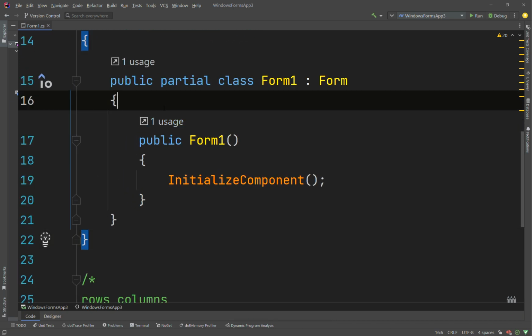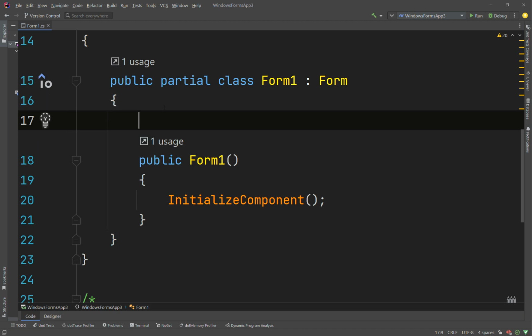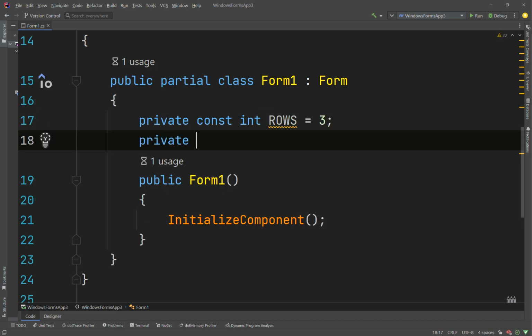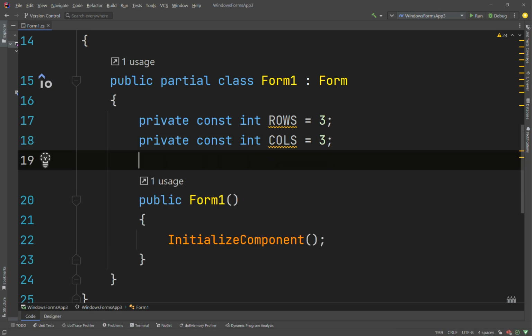Alright, so let's try to instantiate a 2D array. So let's have a private const int rows equals 3 and a private const int cols equals 4. So let's just go 3 by 3. So then we have a double array.